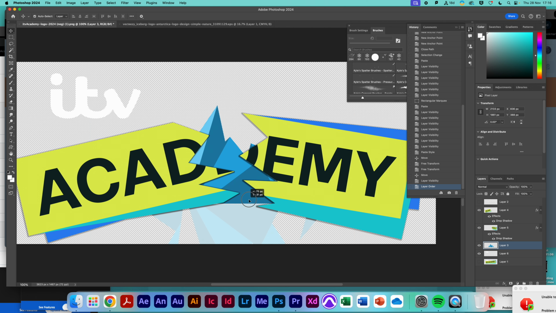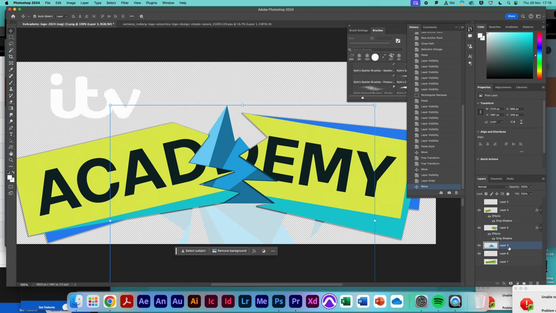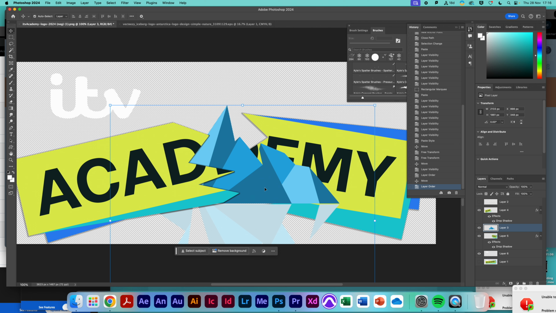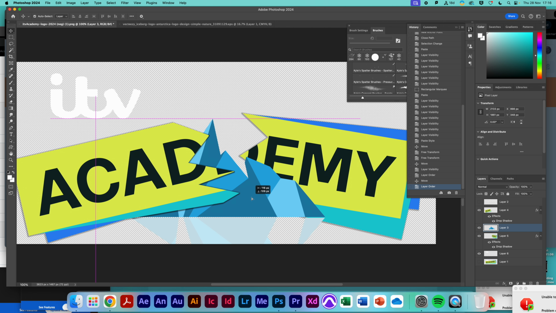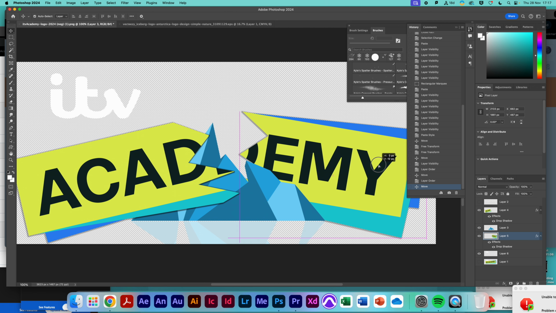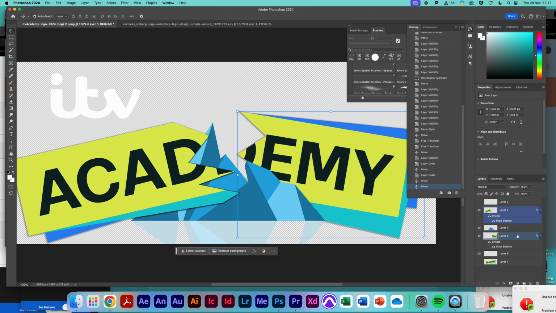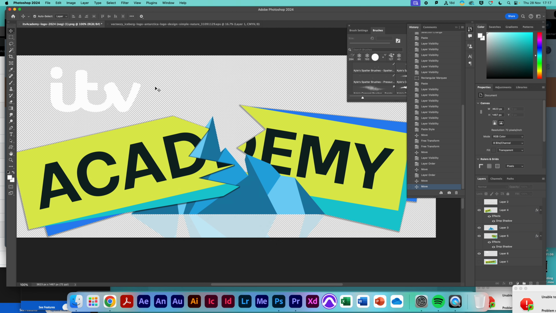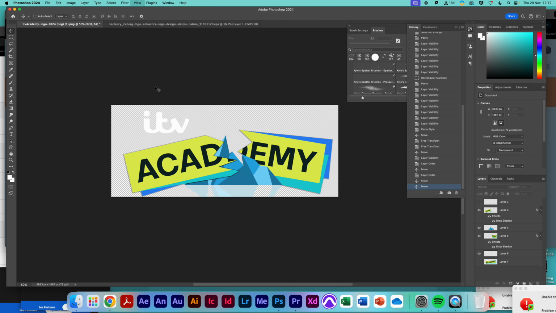And maybe I'll play around with the scale now. So because it's an iceberg. Or another thing you could do is maybe put one half of it. So if I moved it up one layer, look, I've got it just kind of bursting out there. So it's as if it got smashed on an iceberg or something. Then I could, if I wanted to, so I'm happy with that. If you press Command minus and Command plus, you can zoom in and out. So it gives you a good perspective.